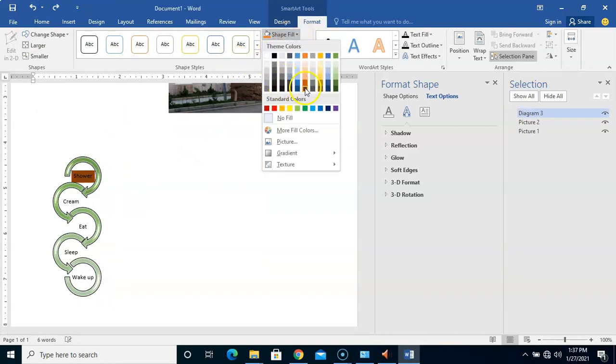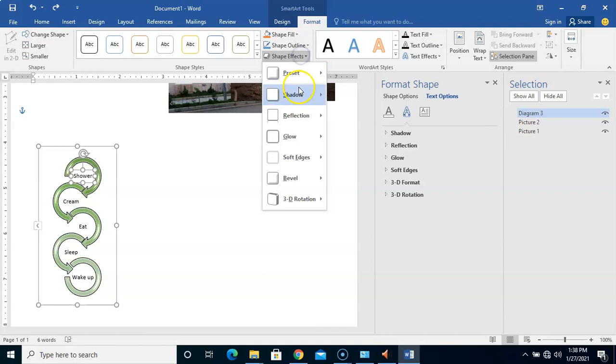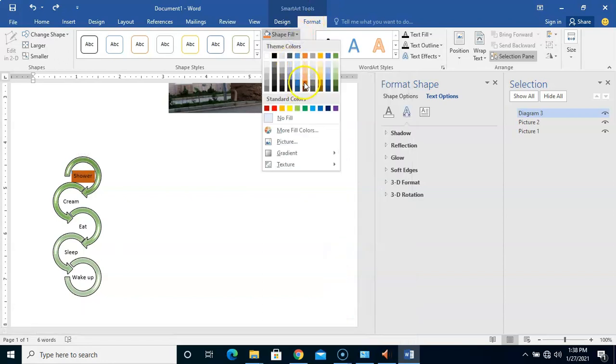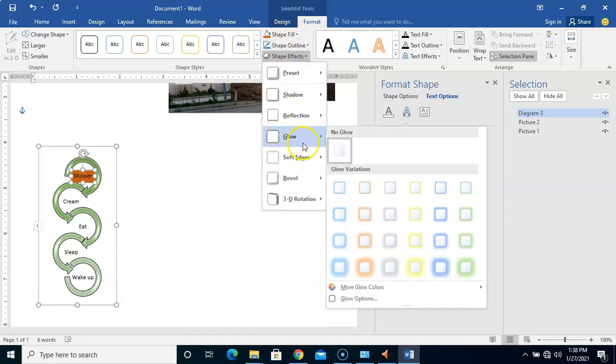Look at it. I could add shape fill. Since that text box is a shape, I could fill it with anything I want, depending on what you want to achieve. You could also give the shape outline, that is the line of the box. You could give it the colors that you want. Then you could have the effect as well coming out and all that. So if I fill this now, let's say I fill it with this, I can go to the effect, let's say glow.